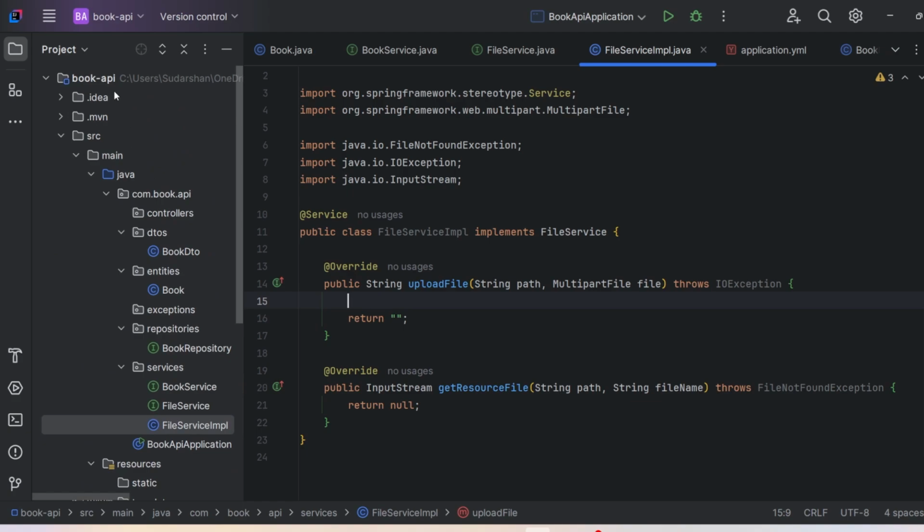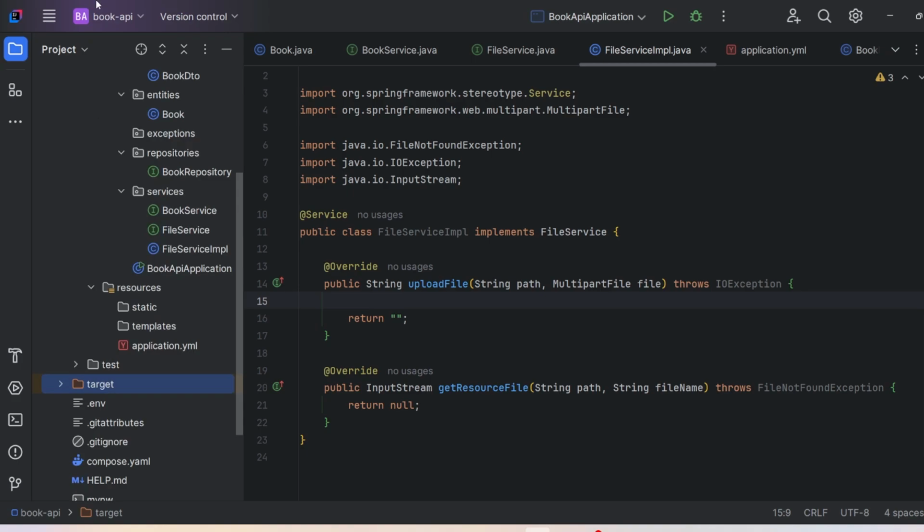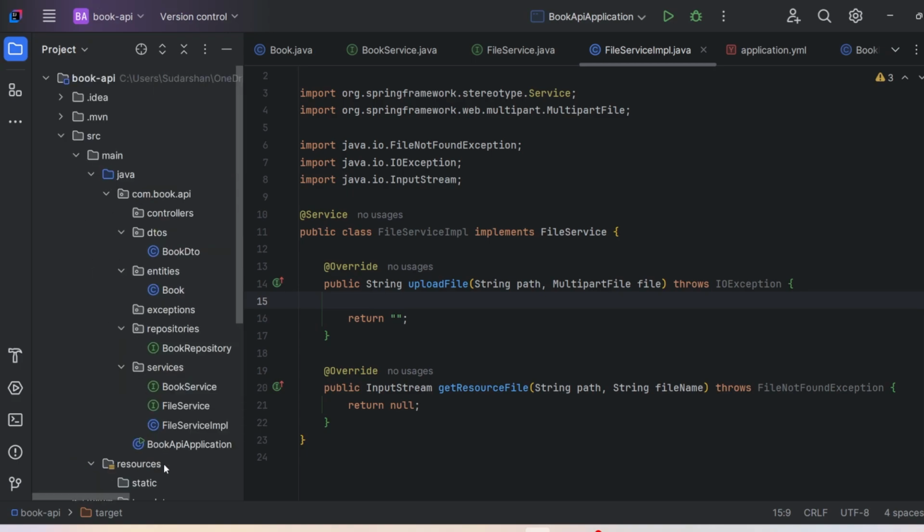So here we want that on this path the file should be stored. On this path we will have a folder which will have our uploaded files. Why? Because when we deploy the code, this whole thing gets deployed. So in that sense we are uploading the file on a server. It is our local server, but in production we do it a bit differently. We will learn about that later, but for now on our local server we need to define some kind of folder.